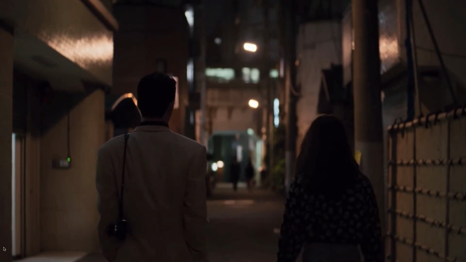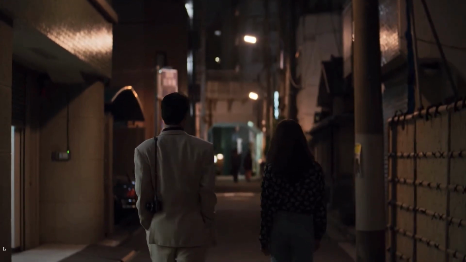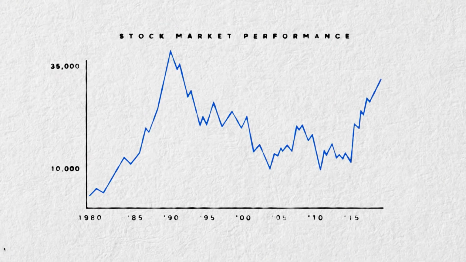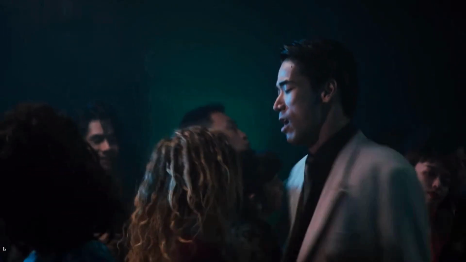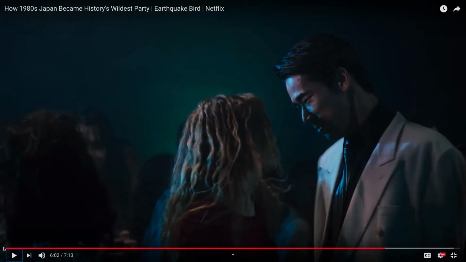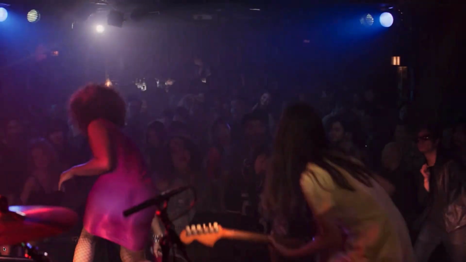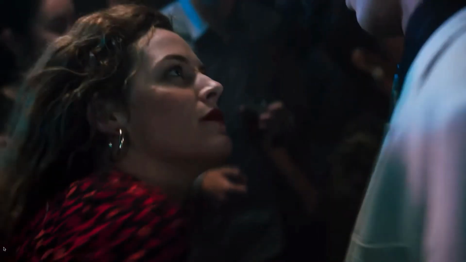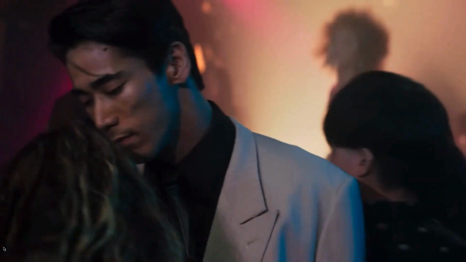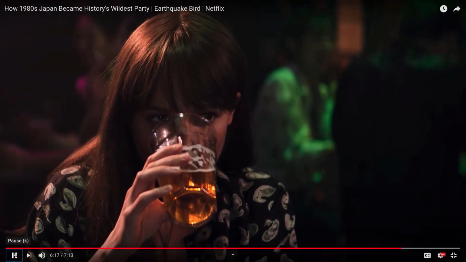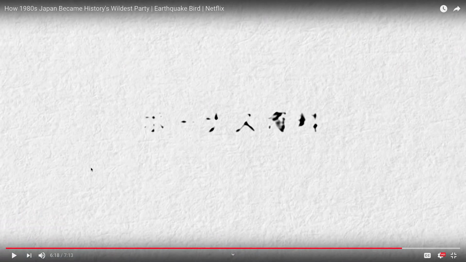It took Japan at least a decade to recover from its hangover, and even in 2019, the stock market is nowhere near its 1989 height. Still, even with all the lows that followed, it's obviously longer than a decade. We're talking about three decades here. It's hard to watch this. To be at one of the most extravagant, expensive, extended parties the world has ever seen. Yeah, I could live without that kind of party.